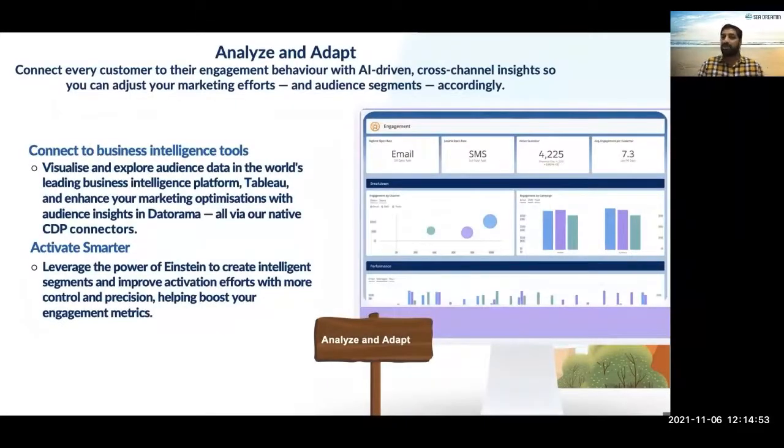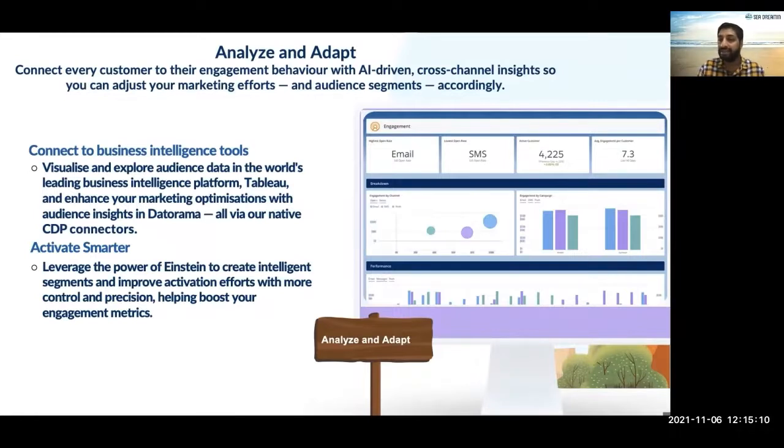So finally, once you have done everything, you have the information to understand your pure customer count with behavioral and AI-driven cross-channel insights, and you can connect to business intelligence tools. That's what I've said. It's not only for the CRM, but any other business tools that you can leverage.